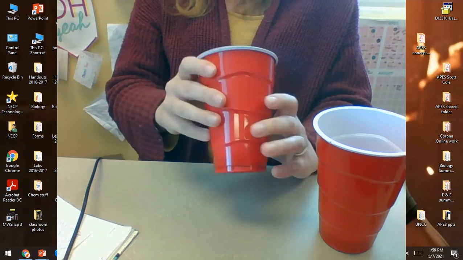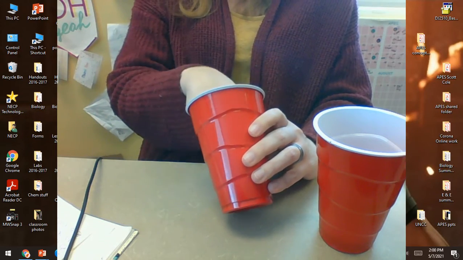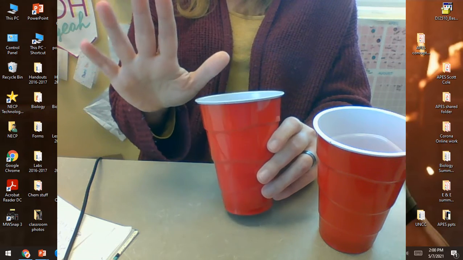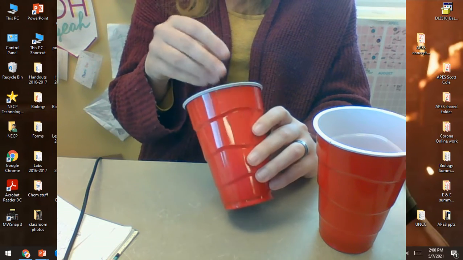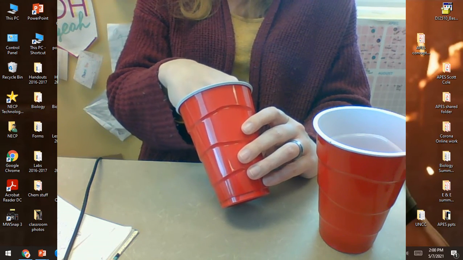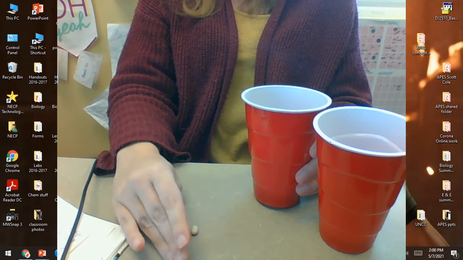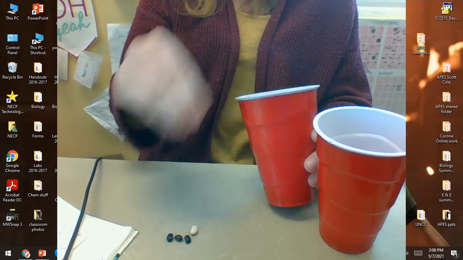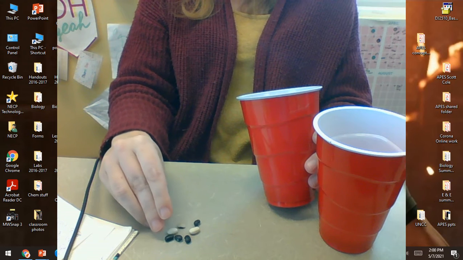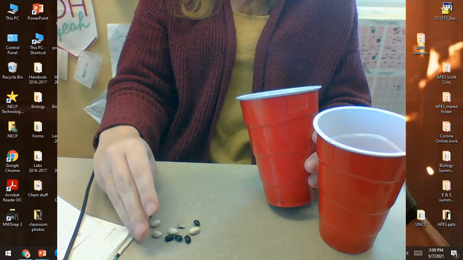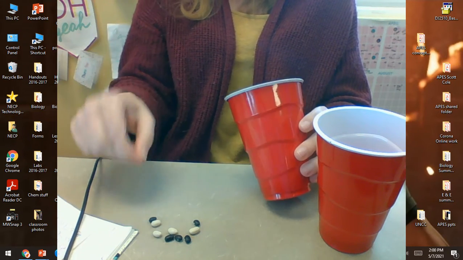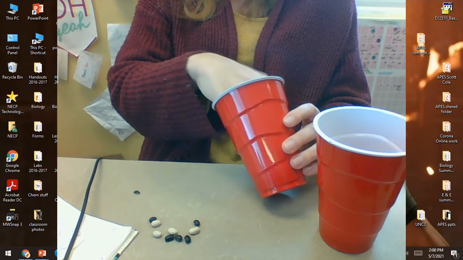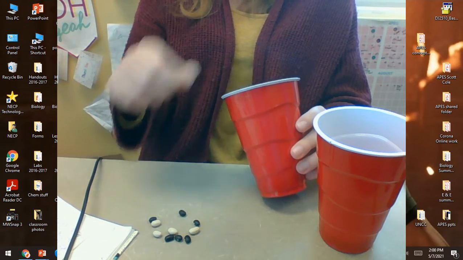So let's do another round of feeding. In class, we would do this for 5 rounds, and then we would see what we have. 1, 2, 3, 4, 5, 6, 7, 8, 9, 10. This is hardly a bean, so I'm just going to replace it with a real bean.